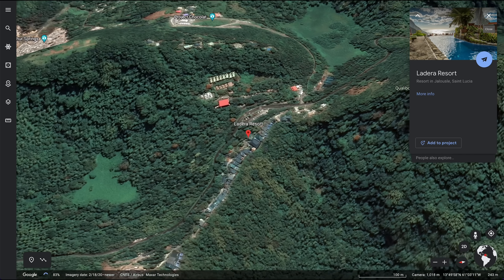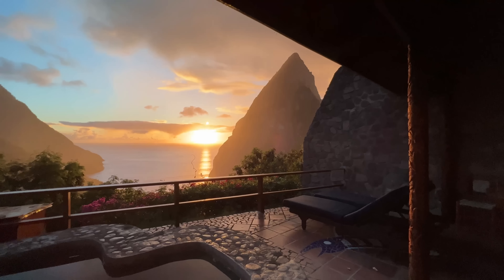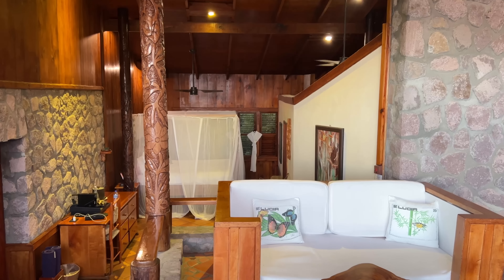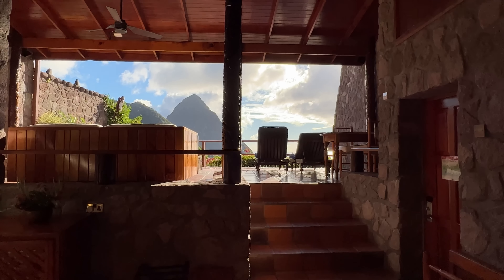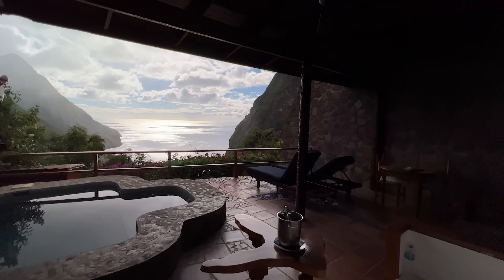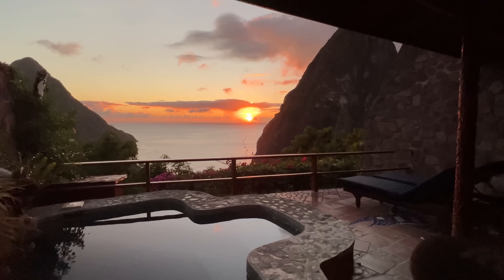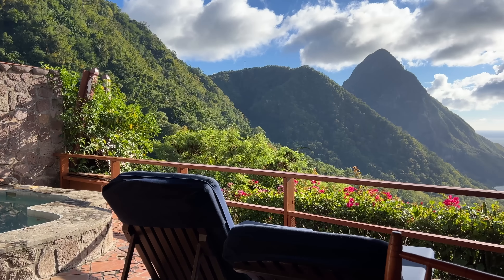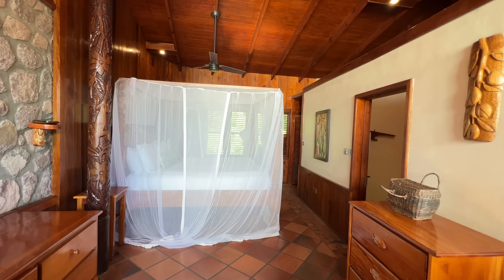Next is the Ladera, a 37-room adults-only resort with probably the best views in St. Lucia. It's not on the beach, but there is a shuttle. The room is really interesting because it only has three walls, with no wall between you and your fabulous view. There's also a plunge pool in the room that almost seems to beckon, along with a glass of champagne at sunset. Even though there's no AC, it doesn't really matter because you're on top of the hill — the breezes keep things cool and you sleep with a mosquito net around the bed to keep the critters at bay.